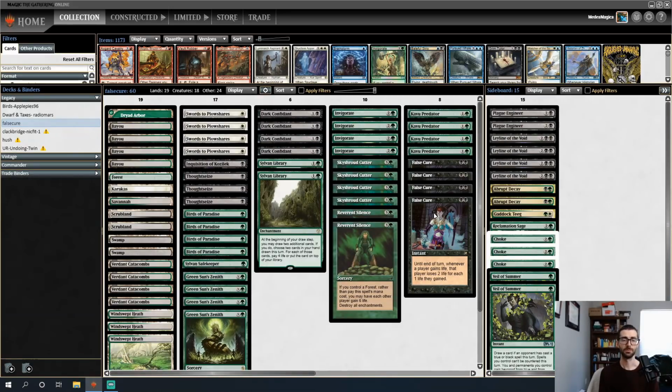We have a couple of things supporting the rest of the deck. We have some mana acceleration in the form of Bird of Paradise, as well as Green Sun's Zenith for Dryad Arbor. And we have both Dark Confidant and Sylvan Library to keep the cards flowing.